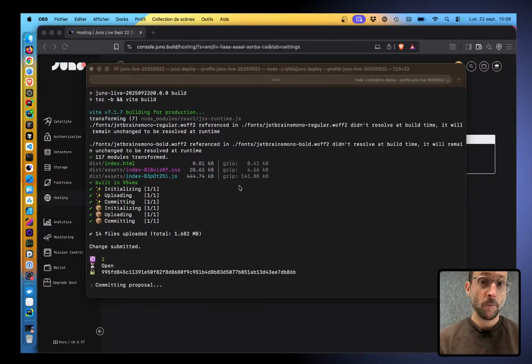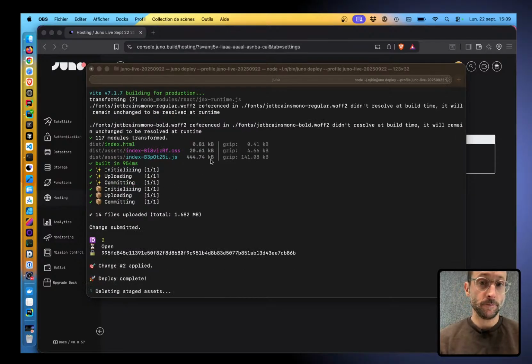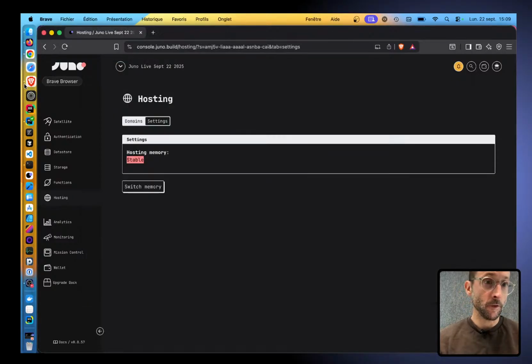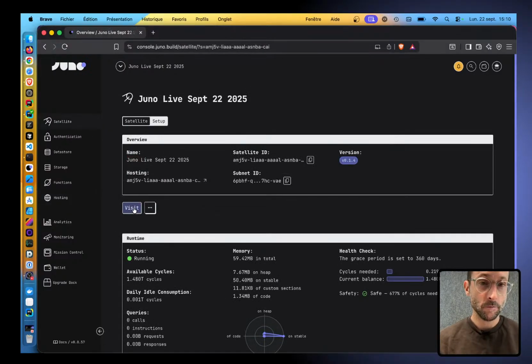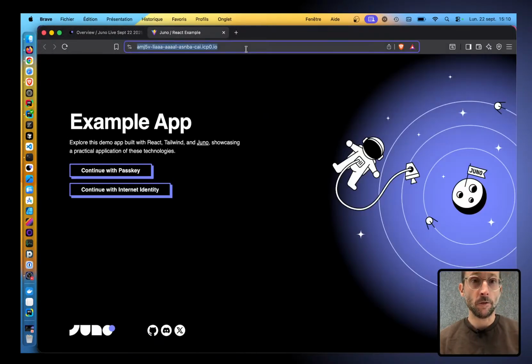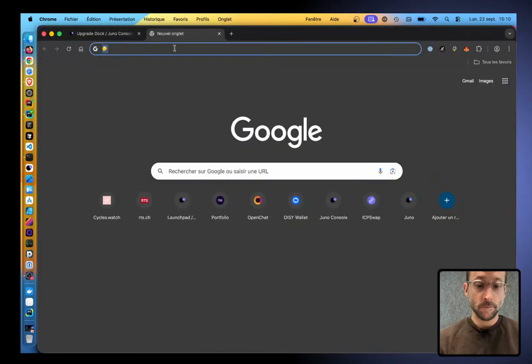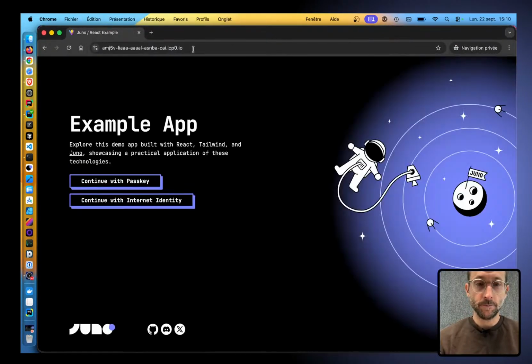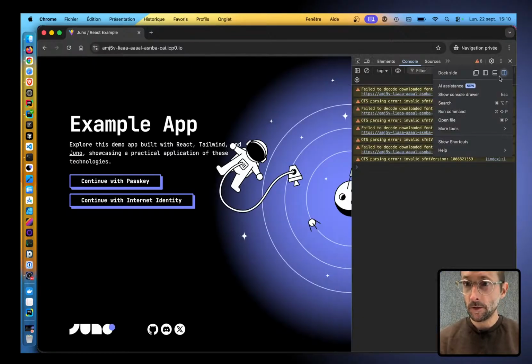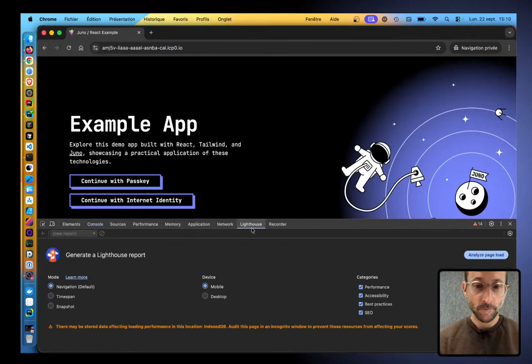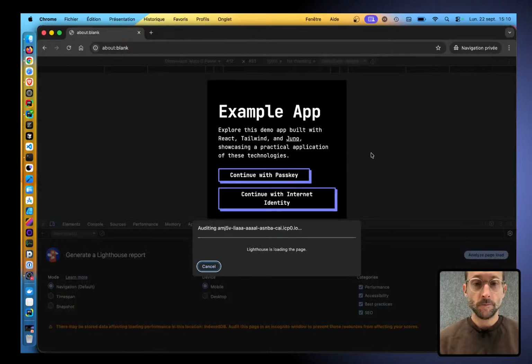That's why I made a test before. Let's have a look. First of all, it should still work, which is the case, so it doesn't change anything. But let's run a Lighthouse test here and see if there is a difference.